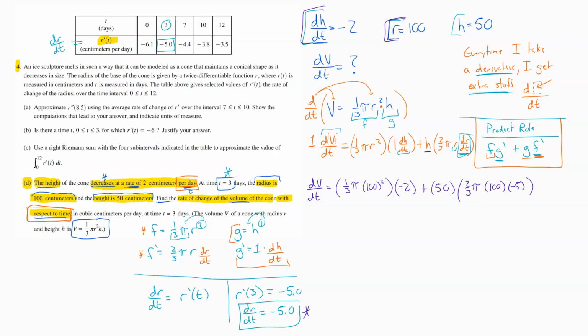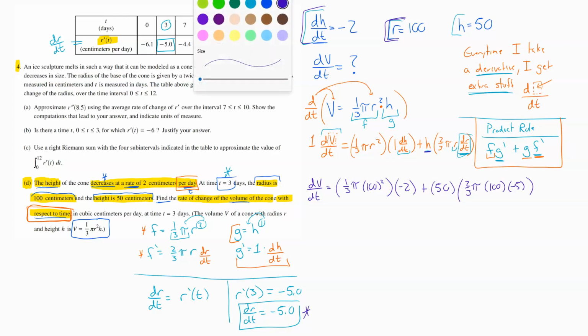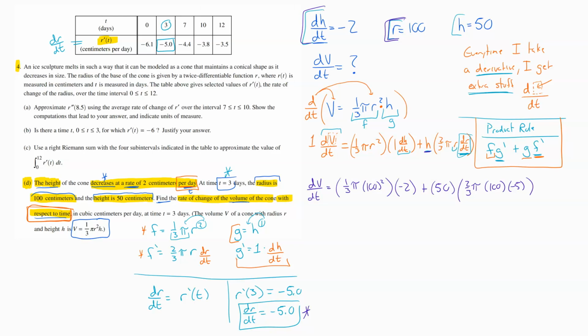Again, this is where it's just kind of miserable, right? You don't have a calculator and they want you to put all this together. It's not horrible, but in the middle of an AP Calc test, it's not always your favorite thing. But breaking it down, 100 times 100, count up your zeros, that's going to be 1 with 4 zeros behind it. Times this -2 is going to get us, for this first part, -20,000 pi, and then all of that would be over the 3 that's sitting here. Remember, pi is over 1, so that would be sitting up top.